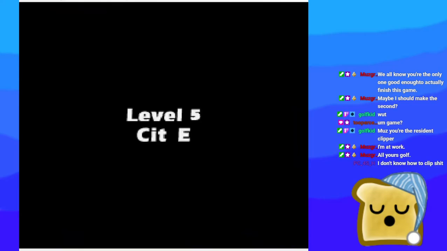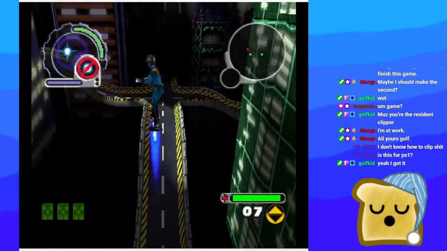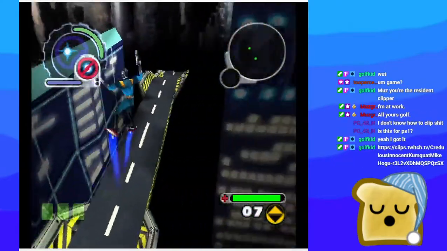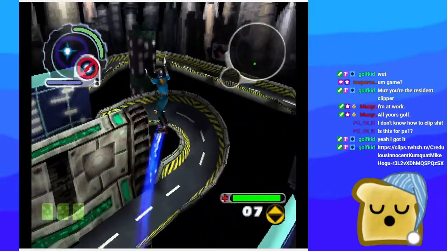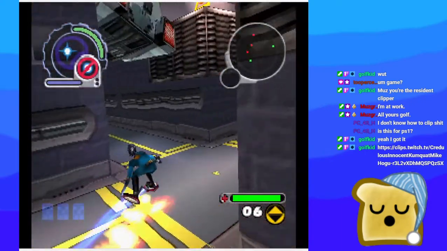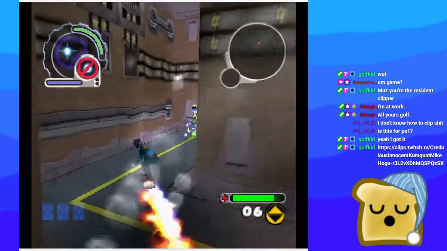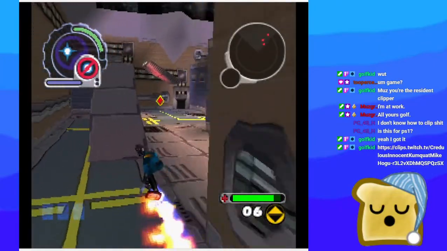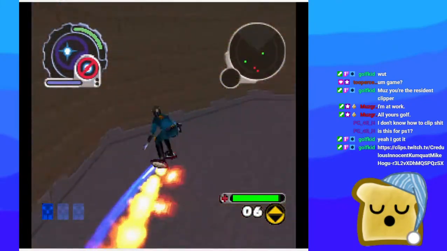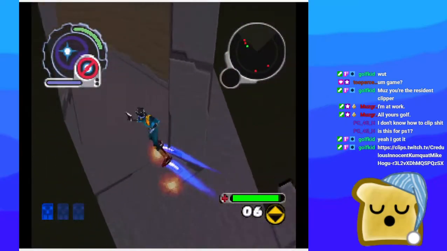If I'm still flying, I'm gonna go back to... Okay, well, what the hell? Oh, yes, this is right up here next to the start, isn't it? Okay, anyway, I'm gonna go back to my save state and play this level again. Just because I don't want the infinite flight in the way of the rest of the game.